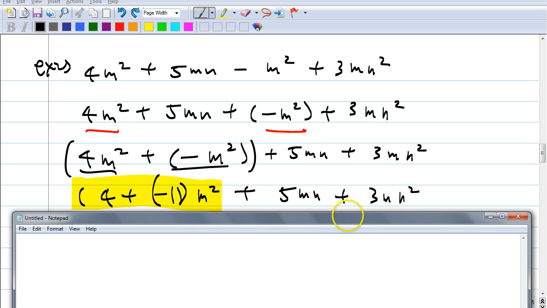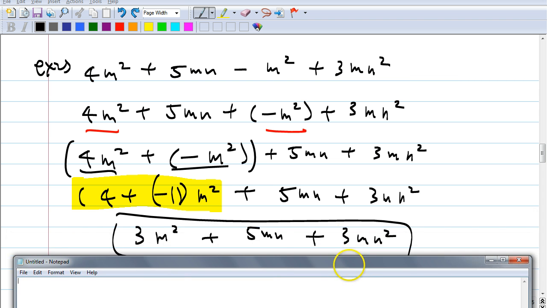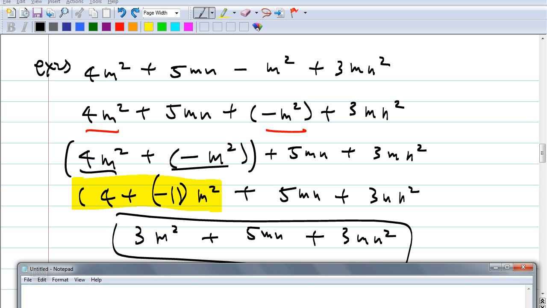That's right. Does that make sense? And a lot of you didn't put this down. This is the work I want to see, guys. Okay. Does that make sense? And this is why we get, what's 4 plus negative 1, guys? 3, and that's what we get. How many people got this polynomial? Now, if you didn't, do you understand what went wrong there? If you didn't get that, any questions? Okay, good.